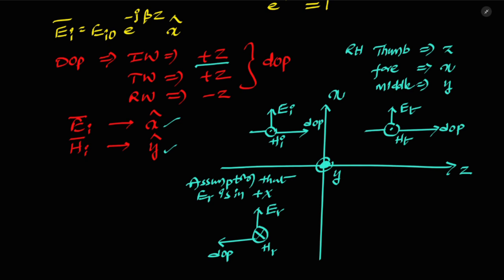Now I'm going to write the expressions for the electric fields and the magnetic fields here. Already I have written the electric field of the incident wave. Once again, I will write that one. So I'm taking here the incident electric field. I know its orientation is the X cap and it is traveling in the positive Z direction. So beta Z, but it is available in which medium? Medium 1 or medium 2? It is available in medium 1. Reflected wave and incident wave are available in medium 1. Transmitted wave is available in medium 2.